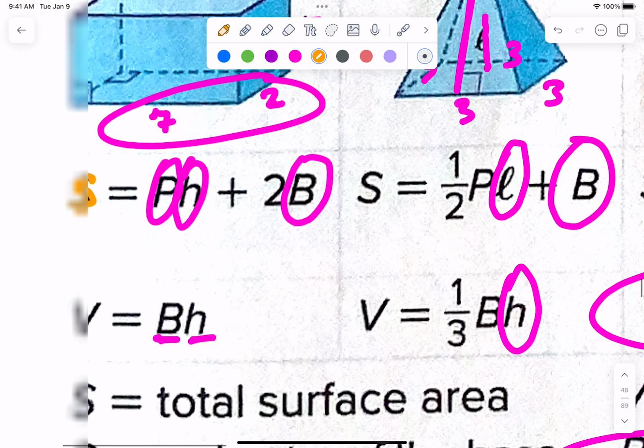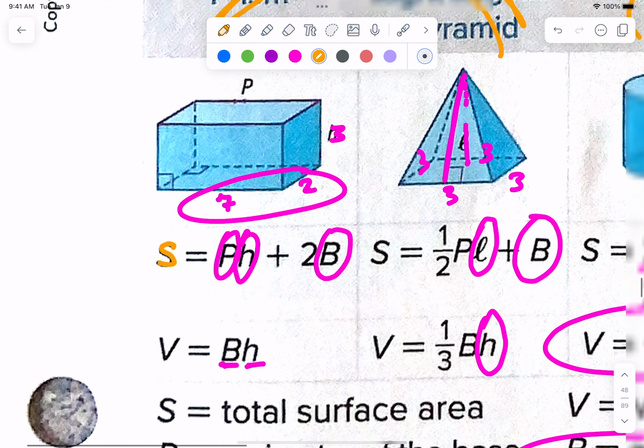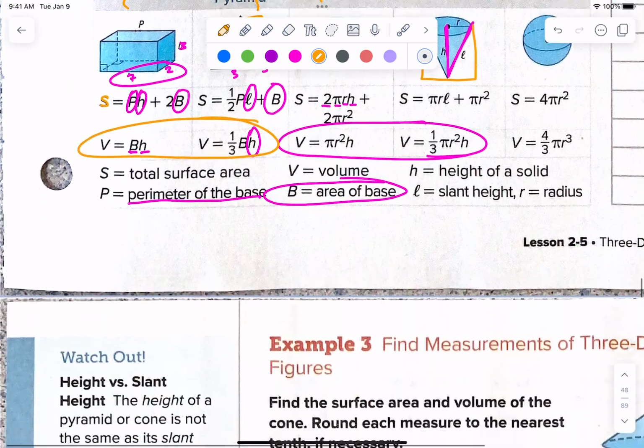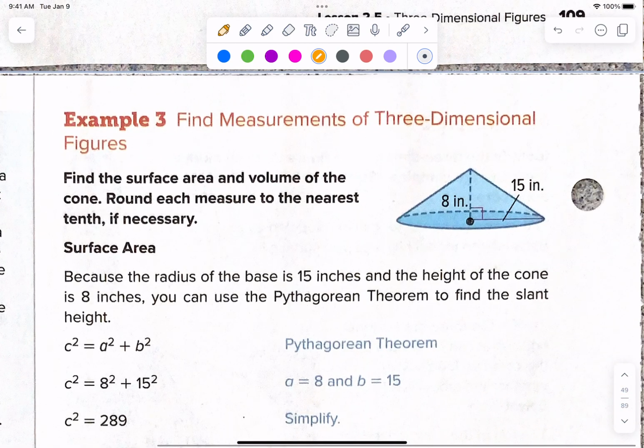All right, now let's do the same thing over here. Check this one out. The volume of a pyramid is 1/3 the volume of a prism. Do you see that? You see how it would be split into thirds, right? Okay, that's on purpose. That's a thing. All right, let's go to example 3. We'll do example 3 and example 4, and then we'll stop. And I'll give you just a little bit of homework.